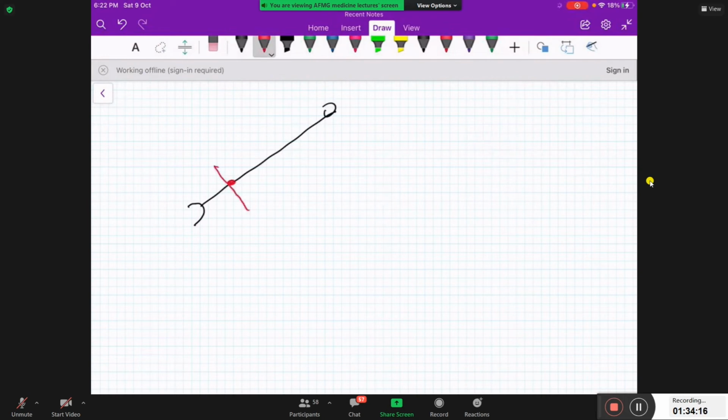Now, what all layers are going to come? You divide skin, then subcutaneous tissue, then fascia scarpa, fascia camper, then the external oblique aponeurosis. Once you divide it, you separate the fibers of external oblique. Then you have internal oblique and transversus abdominis muscle. You separate them, and then there is the peritoneum. You divide the peritoneum, and then you do the appendectomy. Now you have done the appendectomy and you are closing it. We have to close everything in layers, so we start from below and come up.